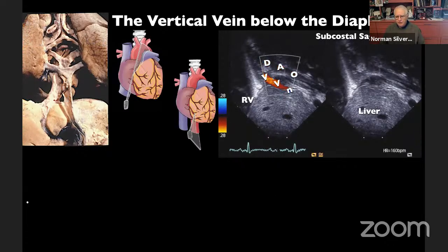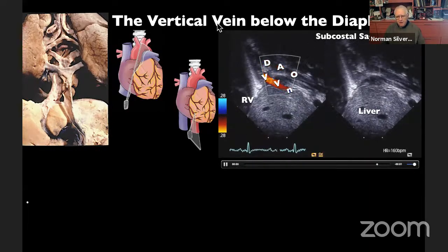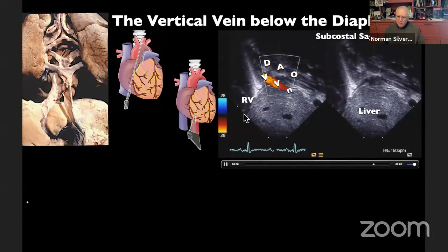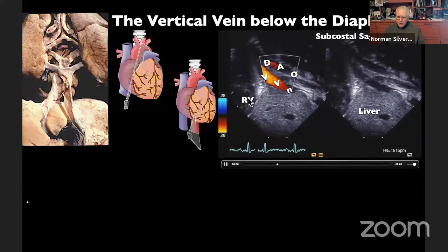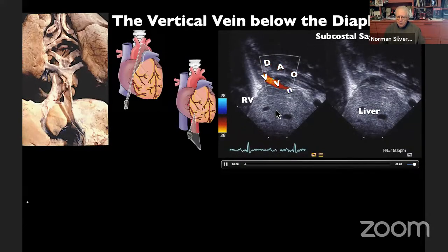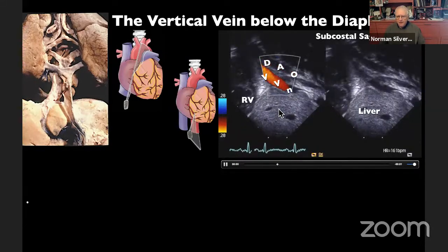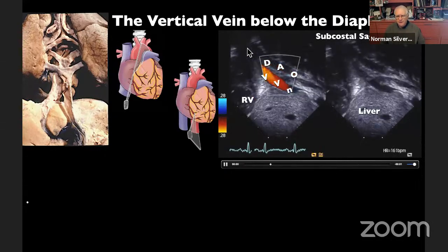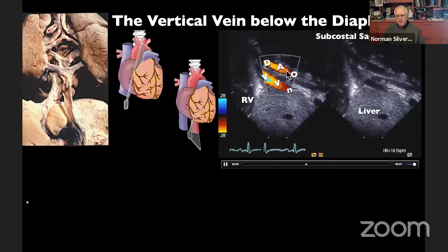And here you can see the hallmark feature of the heart. This is front, back, top, and bottom. And here is the right ventricle lying over the heart here. Here is the liver. Here is the spine at the back of the heart. And in front of it is the pulsating descending aorta.